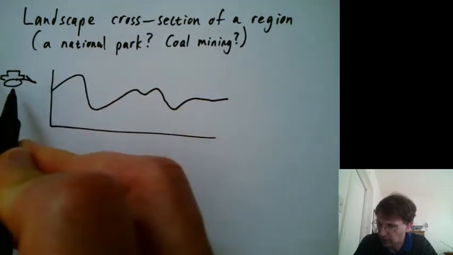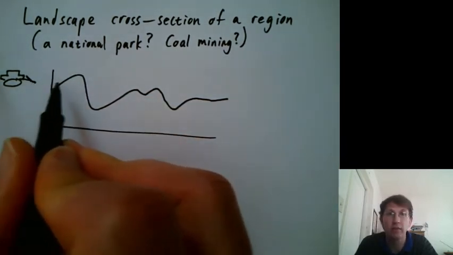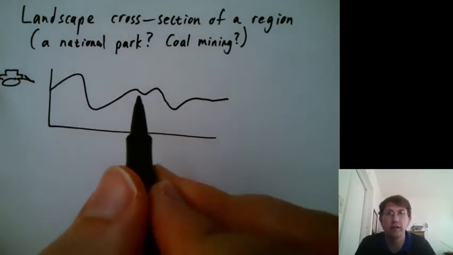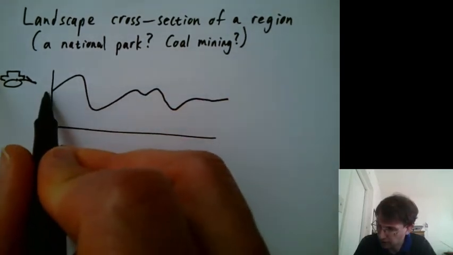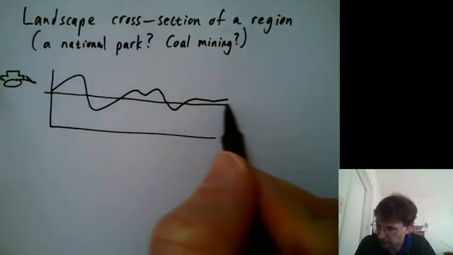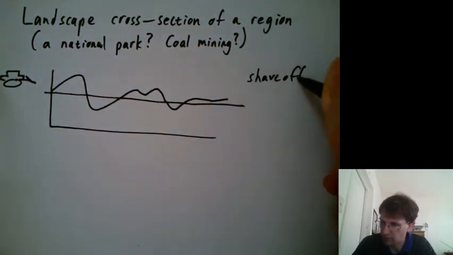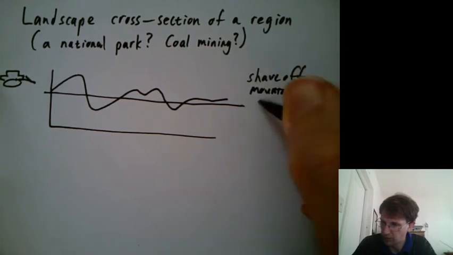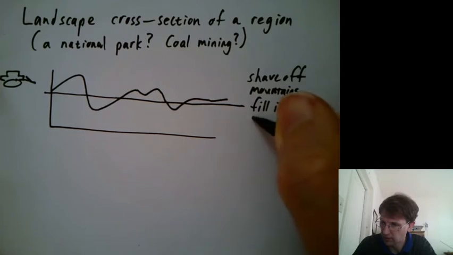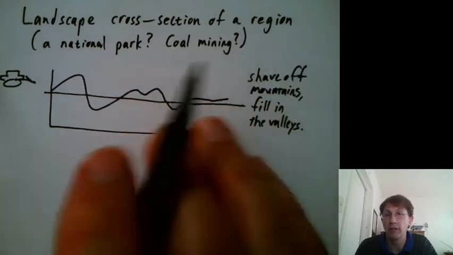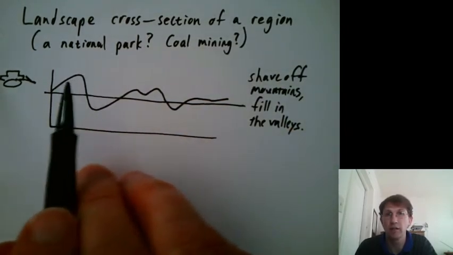Like that. And you are going to shave off the mountaintops and use them to fill in the valleys, make a nice level road. So I guess we'd get something kind of like that. So the question is, what level will that road be once you're done shaving off the mountaintops?